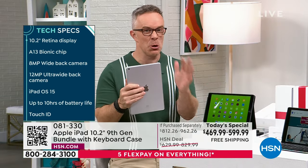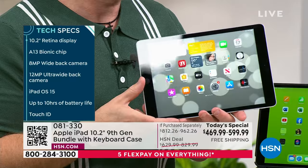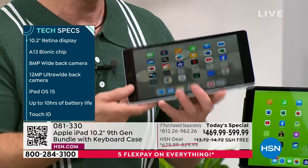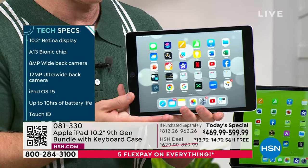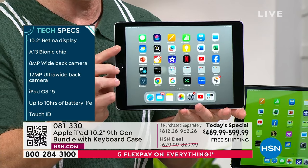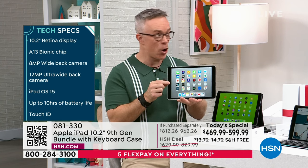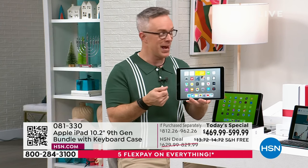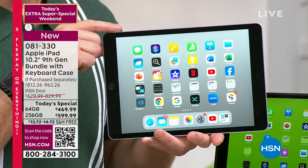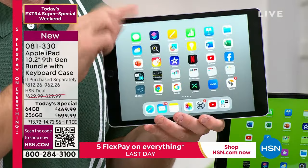People invest in an Apple product and the best part — it doesn't get ignored. You buy something as a Christmas gift and then it sits there, never picked up again. This will get used when you travel, in the kitchen, the living room, the bedroom — wherever you take it. It's a one-pound device with an over-10-inch screen. You're getting a case, a screen protector, and the keyboard to turn this into a computer. The original tablets were good for keeping kids quiet, but now you have the speed of a computer in the palm of your hand.